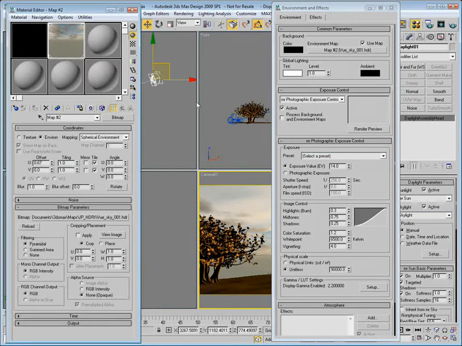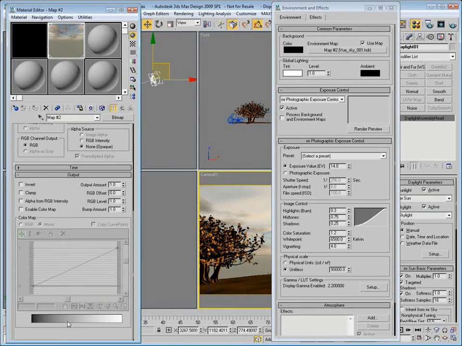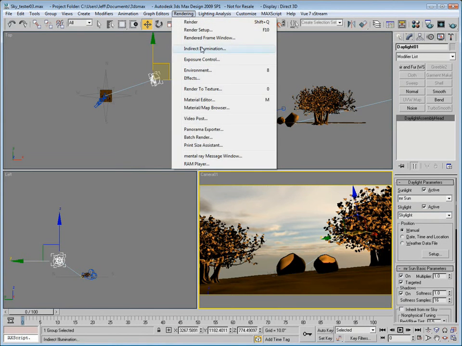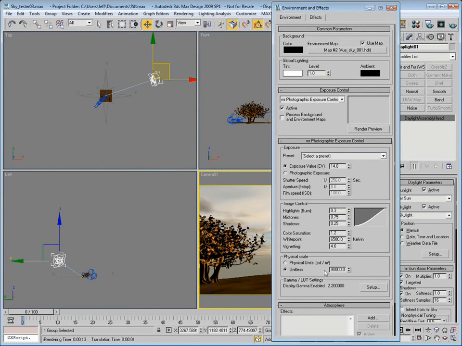Another method that people use is that you can increase the output. Instead of changing this, you can leave it at physical scale and then just increase the output amounts here on the map itself, on the HDR map. But as you can see, it blows out in the viewport and also in the material editor, and I just find it useful to have it actually in the viewport so that I can see the placement. So that's why I prefer to use the method here of changing the physical scale so that it shows up.